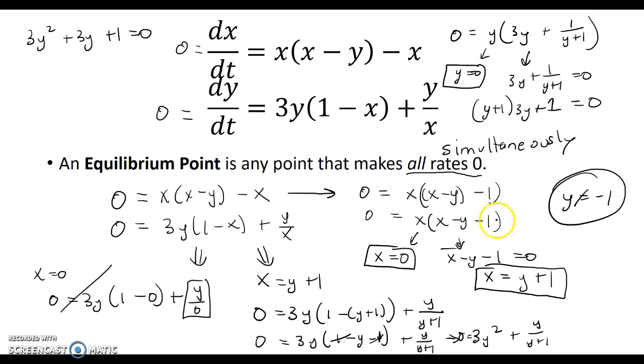You can see that this is quite non-trivial. We have to solve a quadratic to figure out any values of y that will make that second component zero. When x is equal to y + 1, y has to be zero, and if y is zero, that means x has to be one. To solve this, I'm going to divide both sides by three, just so I have y² + y + 1/3 equals zero. Now using quadratic formula, I would have the value of y that satisfies this is -b, which is one, plus or minus the square root of b², which is one, minus 4ac, which is 4 times 1 times 1/3, all over 2a, and a is one, so I have 2 times 1.